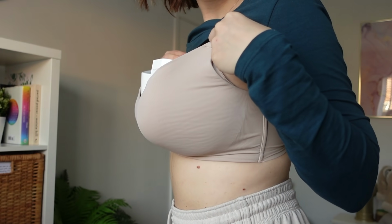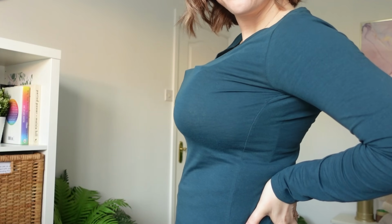They're just very rounded. And what I'll do is I'll pop them in with a tight t-shirt on so you can see how they look. But you really can see that you are pumping with these ones on. They are also quite top heavy. So this is the motor that goes on the top. And it's heavy. So I found sometimes if you're moving around with this, they're quite easy to tip out of your bra, depending on the style of your bra.